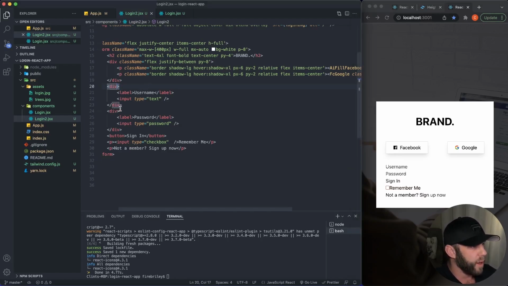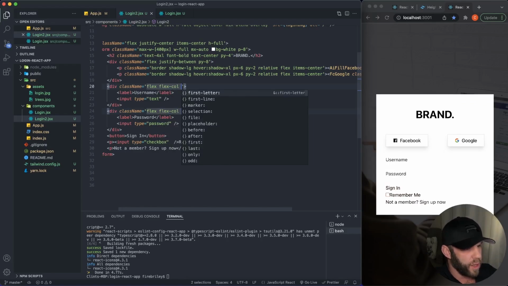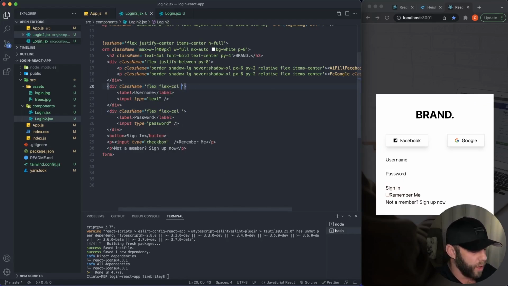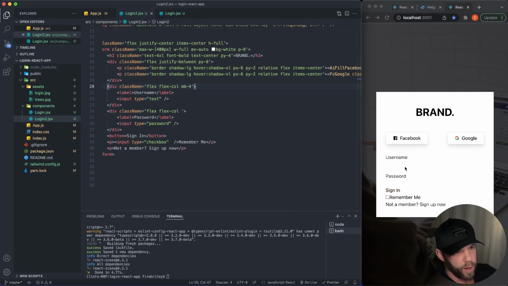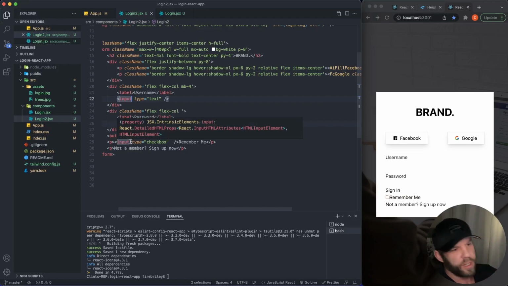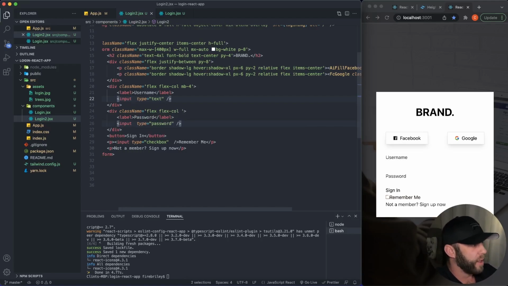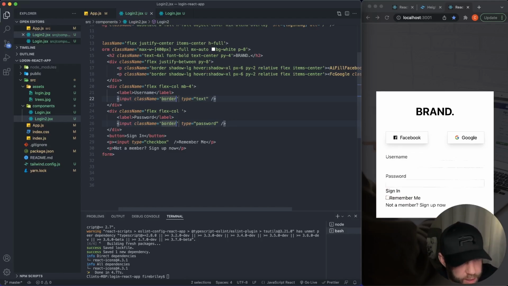All right. So let's go down here and style our labels and inputs here. So for these divs, here comes out the control button again here, and we're going to give this a class name of flex, and we're going to do flex column, and then on this top one here, I'm going to use margin bottom 4, which is just going to be 1 rem, just to push that down a little bit. Now for our inputs, can't see them. That's just how Tailwind does it in the beginning until you give it some styles. And this is why I love Tailwind, you guys. There's so much customization that you can do. It's really, really great. And also here you can see it's see-through as well.